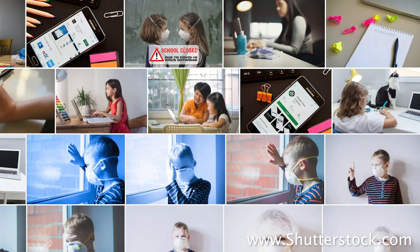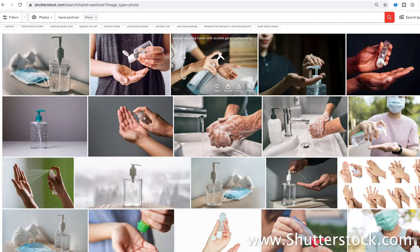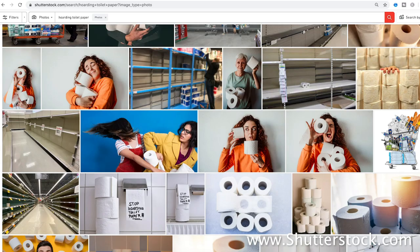Number two: personal protective gear. If you're one of those lucky few that has hand sanitizer or toilet paper — I myself only have one tiny bottle of Purell — then you can definitely look at those objects and see how you can incorporate them into a stock photography shoot. And if you live with someone, you can use that person as a model to illustrate concepts with these items. Concepts like hoarding, or maybe showing someone doing a deep cleaning and having the news on in the background. If you look on Shutterstock, there are countless images of people cleaning, but how can your cleaning photos be relevant to the times? Think about what's in the background — maybe somebody's giving a press conference in the background of your scene.